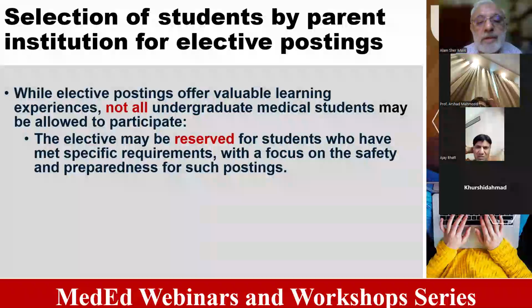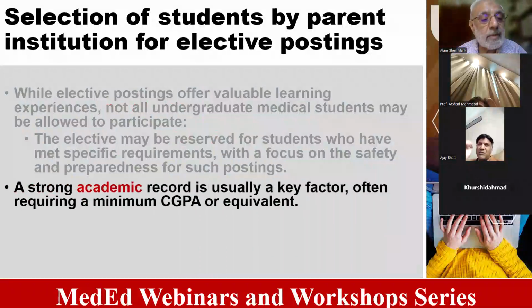The elective may be reserved for students who have met specific requirements, with a focus on the safety and preparedness for such posting, because if a student is going out for these postings, they need to be prepared, and they need to be competent enough before they go for these postings.